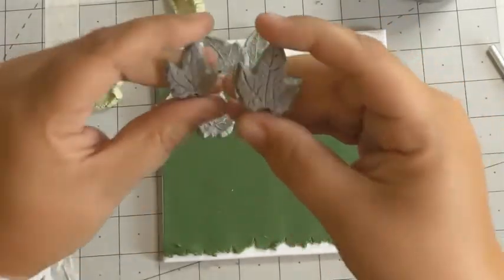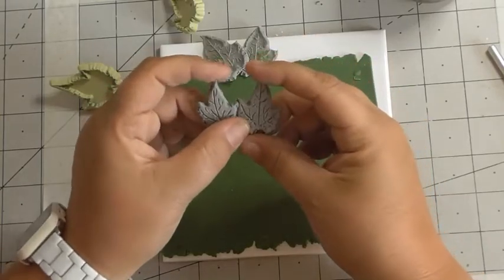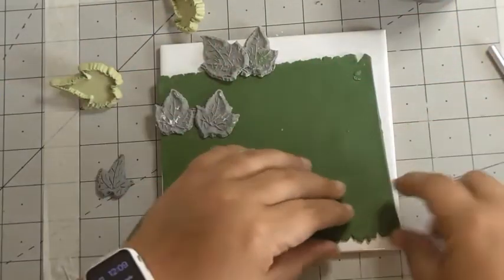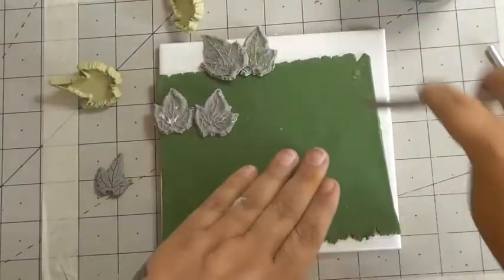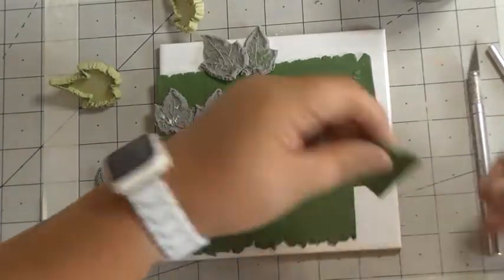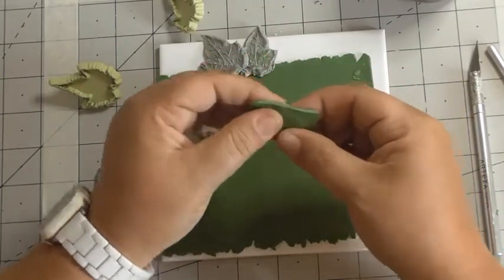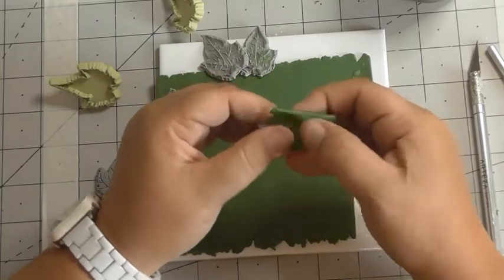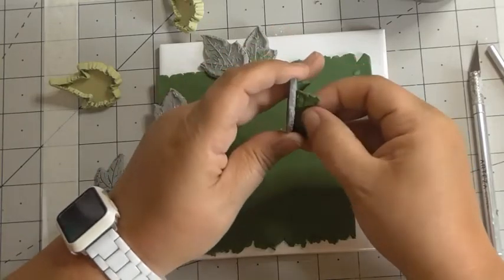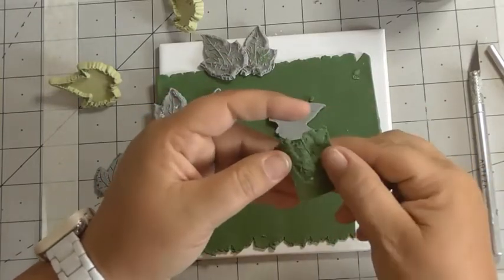So then I baked them, because at the moment if you use those they are a negative because they go in, which means if you use them, let me show you on this corner piece here, let me cut it off. Basically the veins will come out, and obviously on a leaf they go in. So if you was to push that into the top of there, this is called a negative. A positive is when it comes outwards on your stamp. I don't know whether that will work because I haven't used any. Oh, let's see if we can get it off. Okay, it's not great, but you can see what I'm on about.